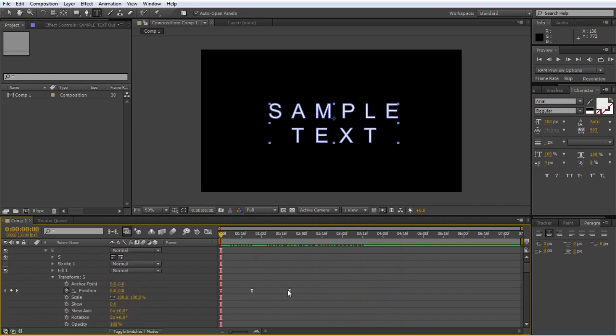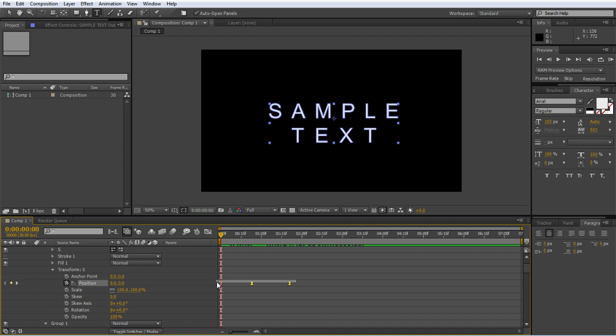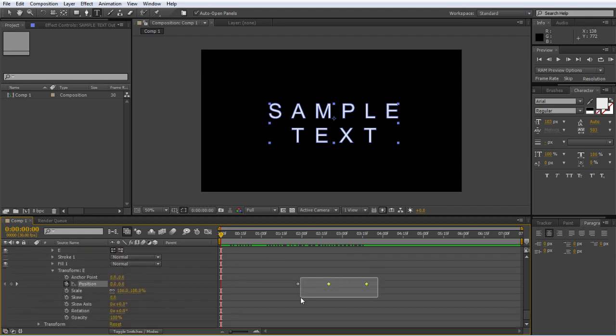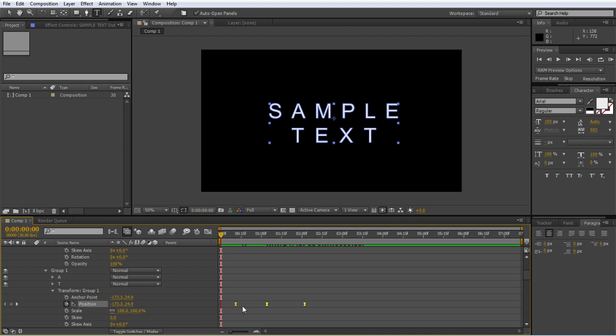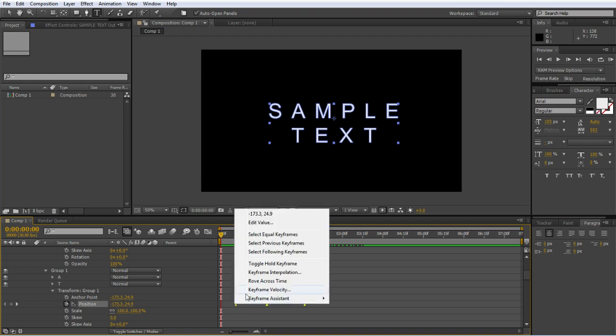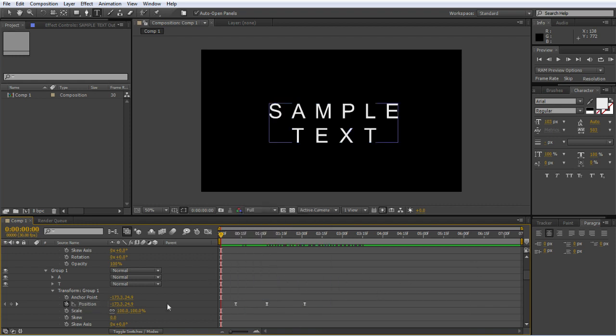And so all we have to do at this point to get the repeating effect is just copy all these keyframes. Should just be able to go Control C, Control V, I hope. Nope. Anyway, I'm sure there's a way to just copy these keyframes. In any case, maybe I messed up. Maybe you can't copy the keyframes.